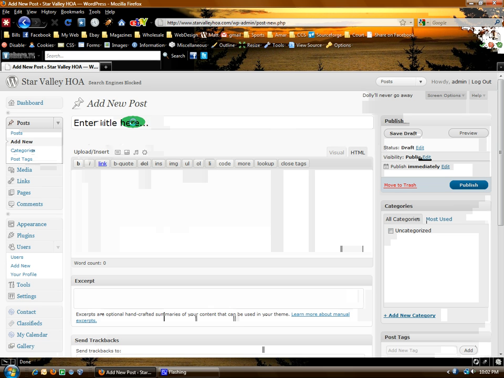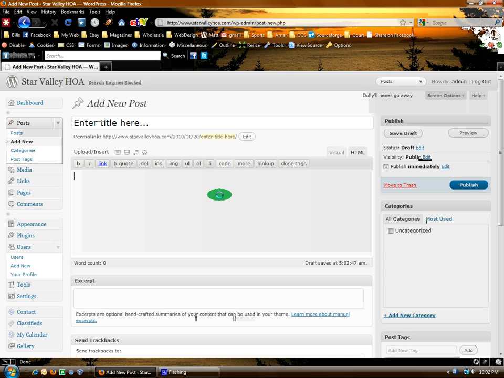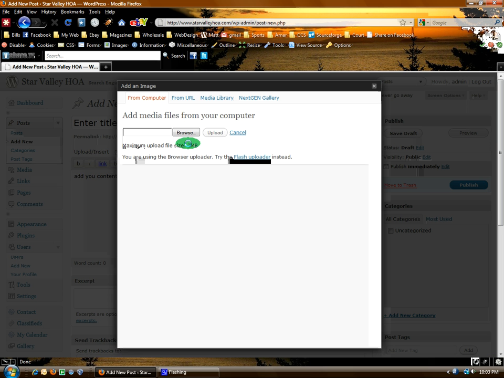Below it is going to be where you can add content. Okay, now let me go through these little buttons here. This one here is a button to add an image. You can add video, audio, or other things that are media types. Okay, so let me go ahead and take you through the steps. If you want to add an image, click on it. It's going to take you to a bunch of options. Most likely you're going to be uploading something from your computer, so go ahead and click browse.